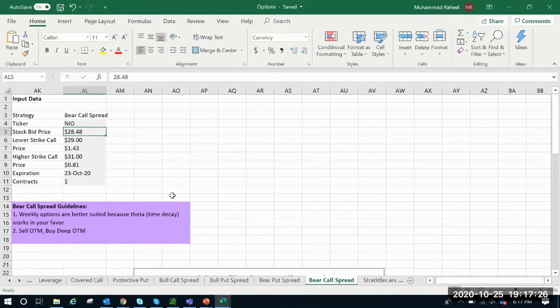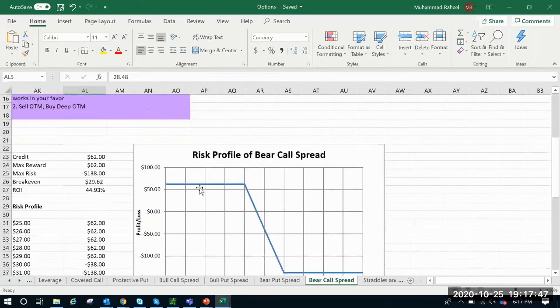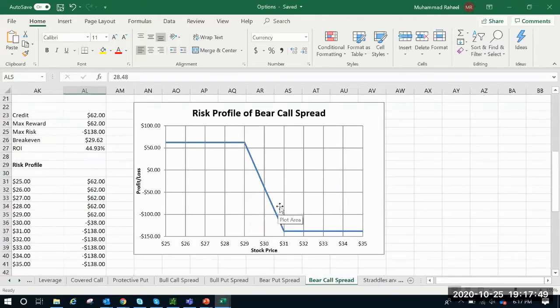Remember, I was telling you that a stock can behave in three ways. It can go up, it can go down, or it can stay sideways, right? So in this kind of credit spread, you have two scenarios in your hand: it stays sideways or it goes down. In both those cases, you make money, but the only case where you will not make money is if it just kept going up, and that's where you will lose that 138.